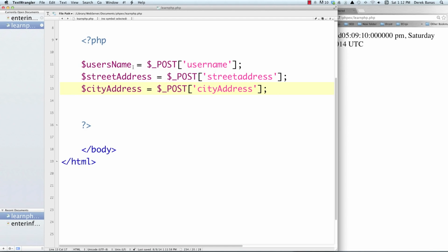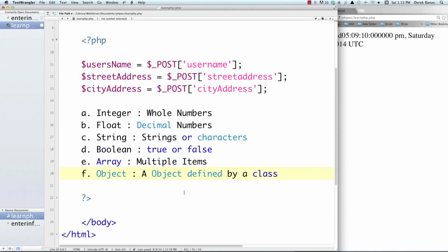Now, it's very important to understand how to define your variable names. Basically, they're all going to start off with $ signs, and then the very first character is going to have to be a letter, and then thereafter you're going to be able to use letters, numbers, or underscores to define them. Another thing that's important is that user's name is going to be different than user's name with a lowercase n, because variable names are case sensitive. And another thing that might be really weird is whenever you create a variable, it is automatically going to be given a data type whenever it receives a value.